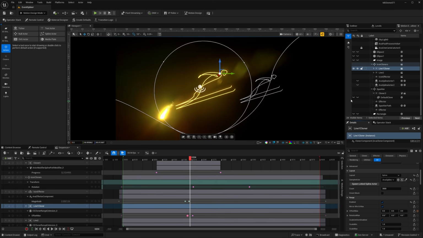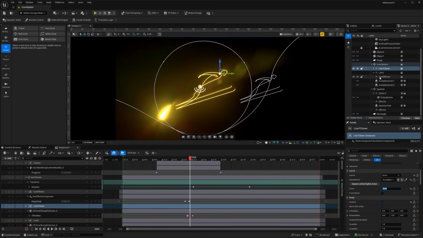So if I were to, say, take this line 1 cloner here and knock it down to 30 clones, you can see those 30 clones individually, right? And then if I go to 50, we get more, and then 100, and we got more, and so on. At 300, it starts to look pretty solid, but we still see the little dots. So I went all the way up to 3,000, and now we have these smooth lines. But these smooth lines are just 3,000 clones.